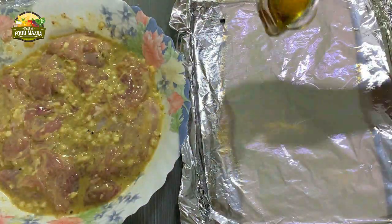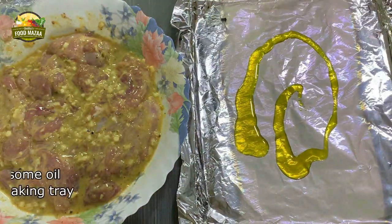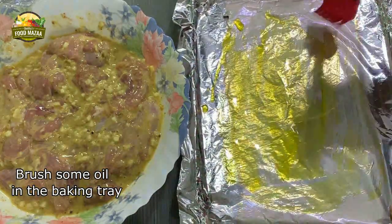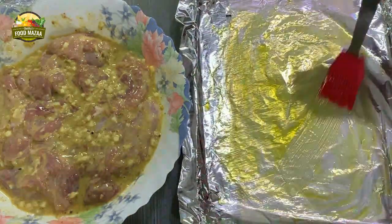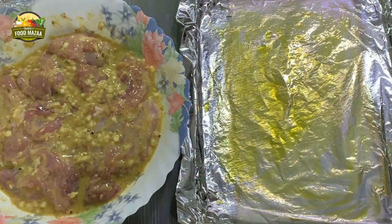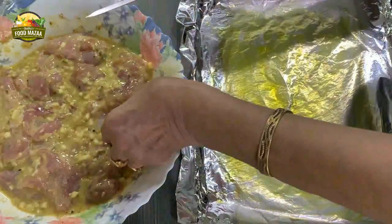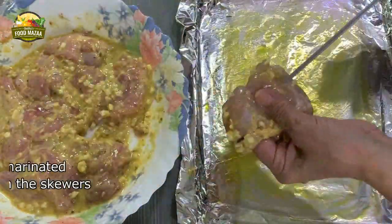Now before baking it, line the baking tray with silver foil and grease it with mustard oil. Brush it well to spread it evenly. And now we'll put the chicken pieces onto the skewers.